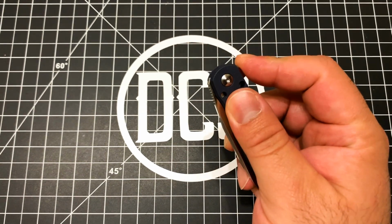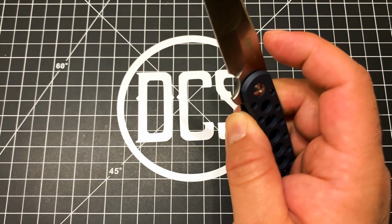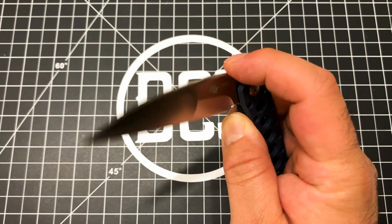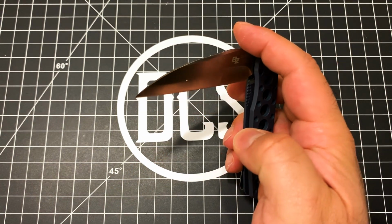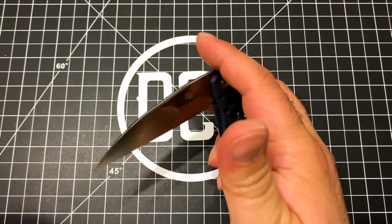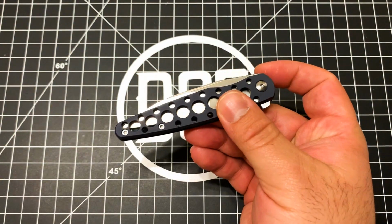I actually have it down to a science, where I put just enough space between the blade and my finger so that when it falls, it hits my nail and doesn't slice open my fingers, which, by the way, let me go ahead and clean that off.